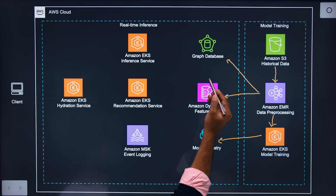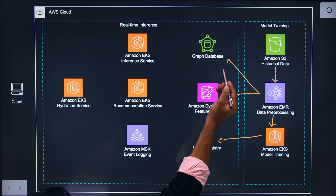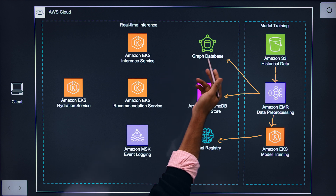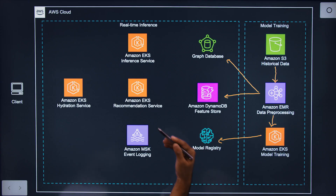If you've taken a class recently on the bike, that becomes an edge in our graph database. We leverage that information to power a list of candidates necessary for scoring the models. In terms of the feature store, machine learning models need data that is pre-processed in a way that can be used for scoring. The feature store hosts that information — including historical behaviors on the platform, the instructors you might like, the durations you might like, and the fitness disciplines you might like.